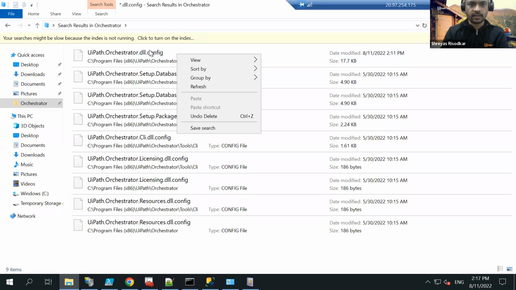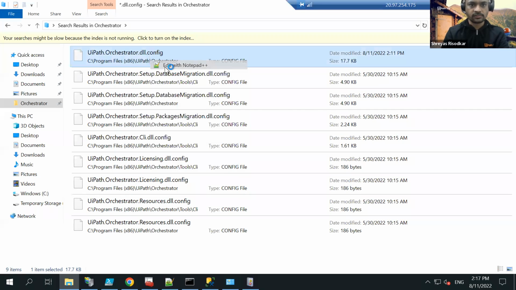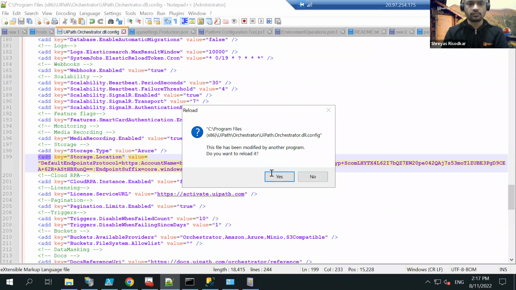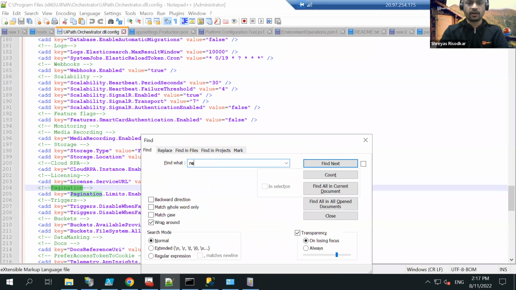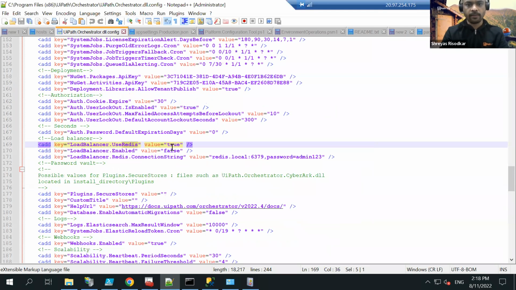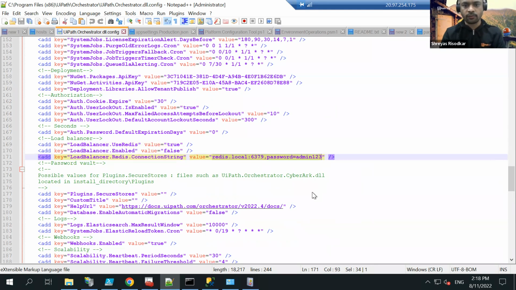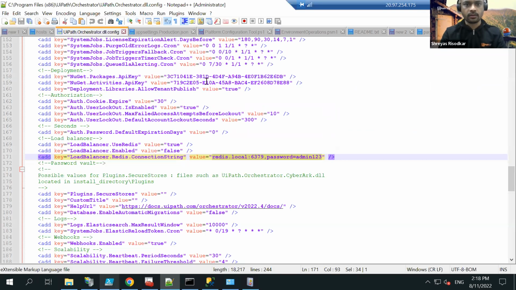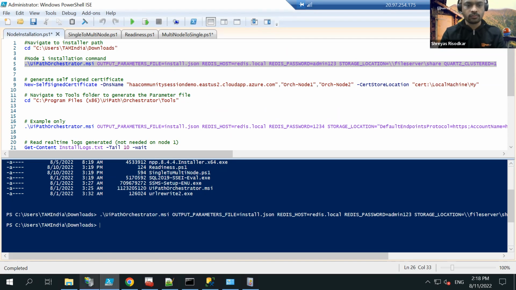Let me open this in Notepad++. I will search for Redis. So Redis is already enabled here, but if you see, the connection string is the value that we provided during the installation in my installer. So it has picked the value from there and applied it over here, this Redis host value.